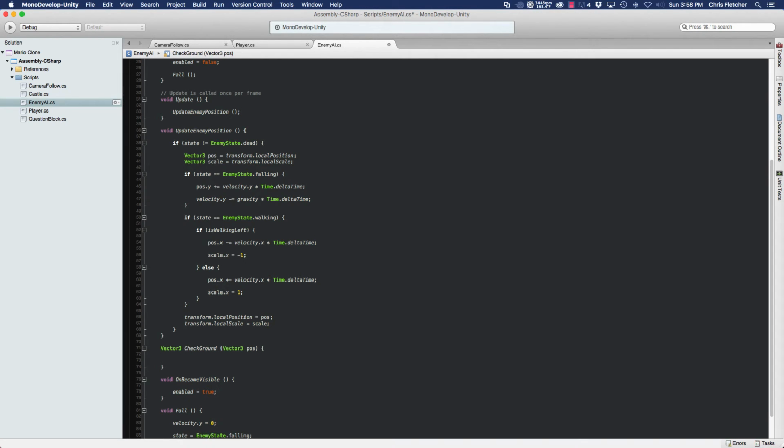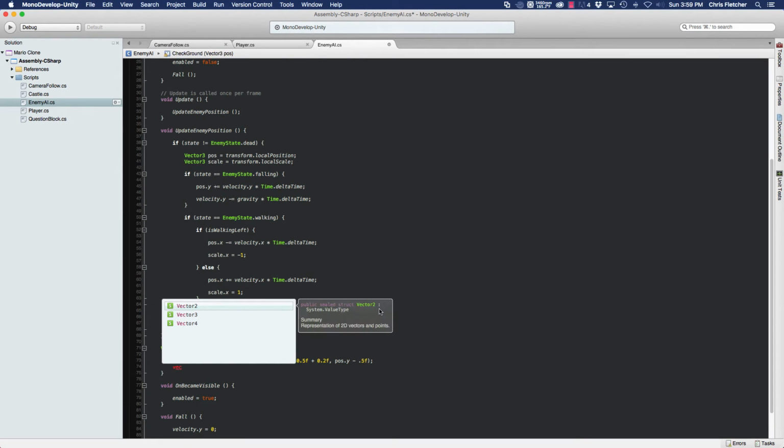Now, just as before, we're going to go ahead and create our origins. So we're going to have a left, center, and right because we're going to be casting rays down. So let's create those. Vector2 originLeft, new Vector2, and that's position.x. We're going to subtract half and add back 0.2, and position.y minus 0.5 because the enemy is only 1 unit tall. We are subtracting half to put this origin at the bottom.